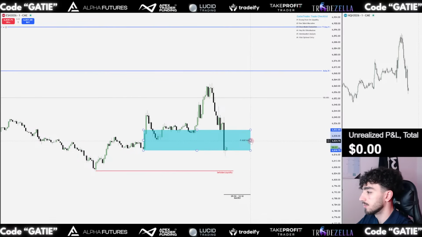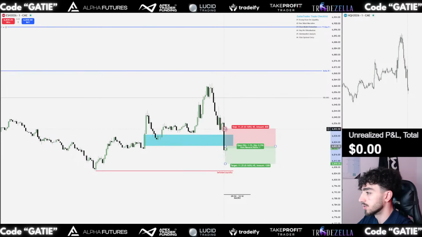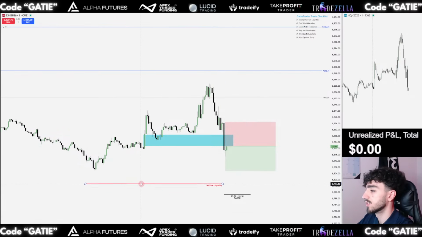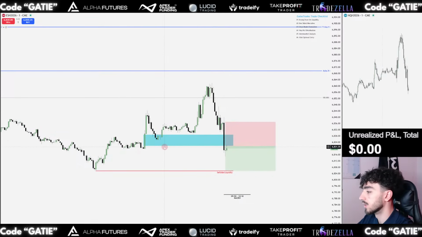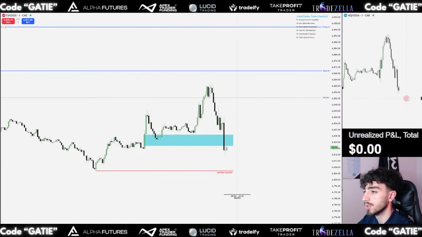Notice we got this inversion here. I don't think this is a good enough protraction for me to take. The risk reward is just not good enough. 1R. It's just not good enough. If this target was like here, I would take this protraction short because now it's quite clear to me. Unfortunately, it's not really a risk optimal setup.